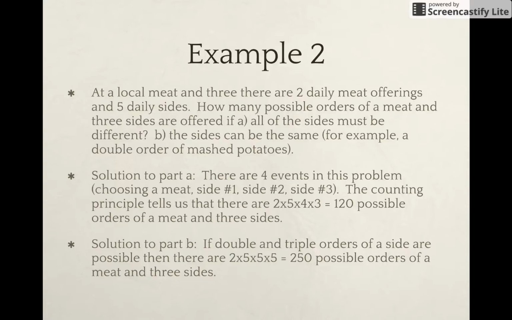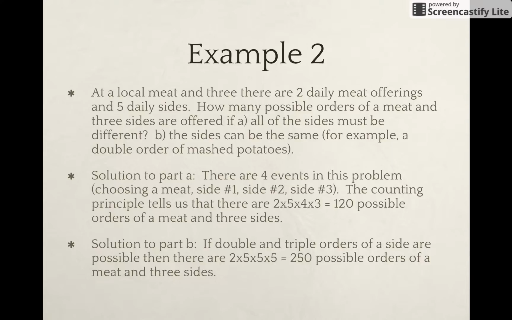Side note here: if you've been to Sonic in the last few years, Sonic has on their cups that they have millions of drink options, and so this is a similar kind of counting problem to the math that they're using to come up with all these millions of drinks that they can create.